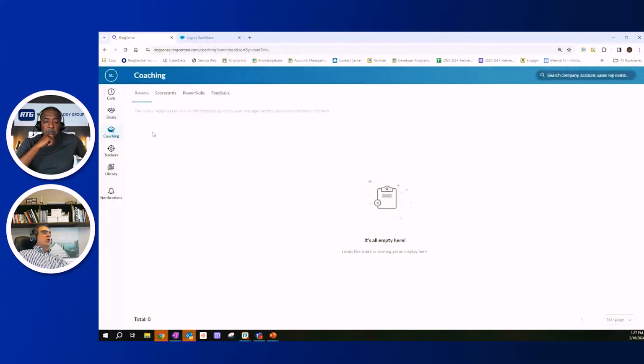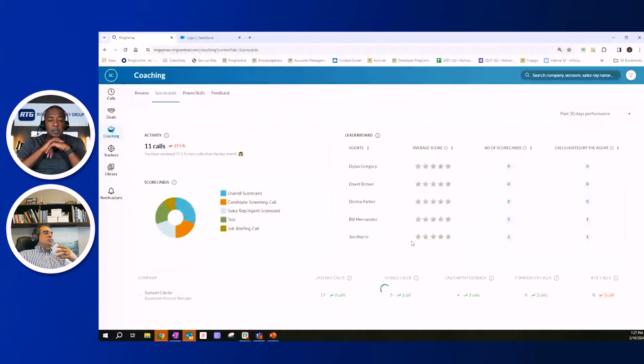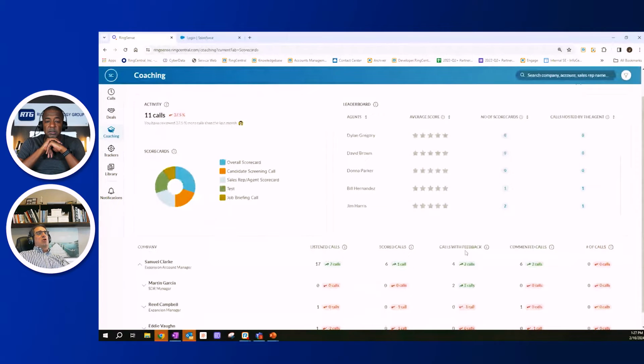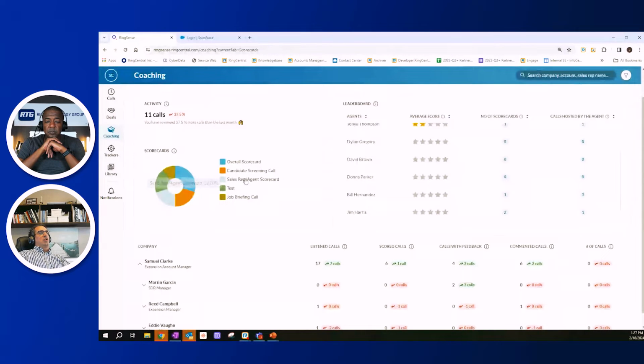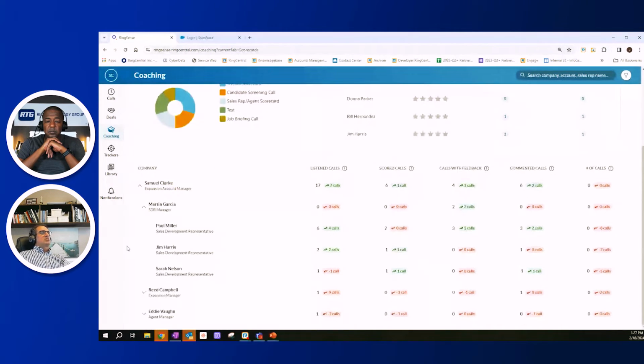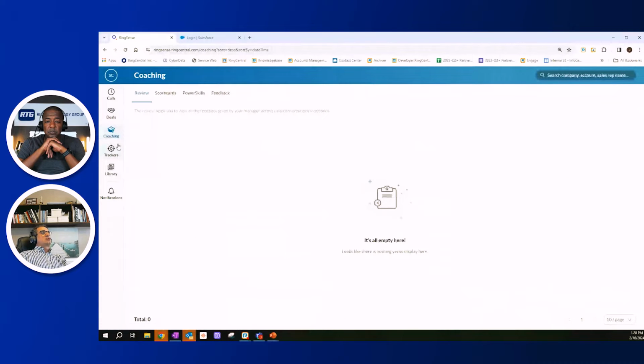And then to move it along, just real quick, again, you can see a scorecard, and this is from the scoring of the calls. This is where you go in there and you see all the managers, how many calls they listened to, how many they scored, how many got feedback, how many people commented on calls. You got a leaderboard here. It shows you all the different categories, the activities that you're doing here. And again, this is our demo environment, so it isn't that up to date. But you can see here, I could click on Jim Harris's 2 calls here. And again, it brings me to the calls, and then I can go into the detailed view again. So again, really powerful stuff from a coaching aspect, right? So that is the coaching screen, right?